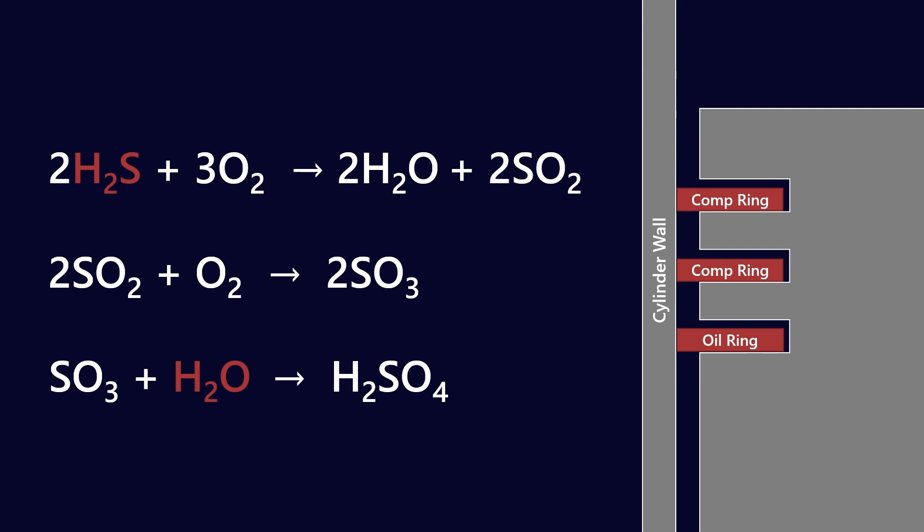What we don't like about strong acids is, of course, they dissociate, they raise the corrosive potential of the oil, and that can be damaging to bearings, particularly when they're made of copper.